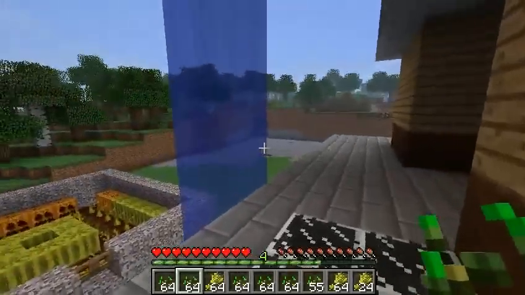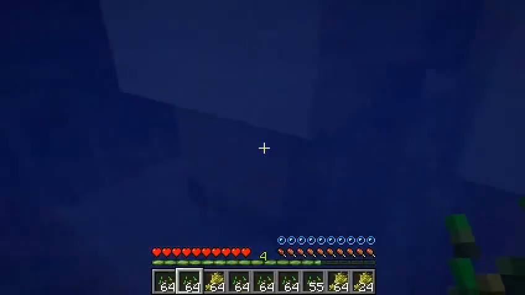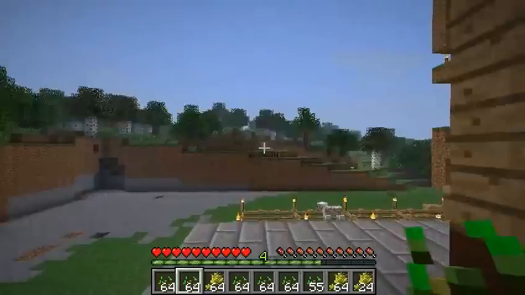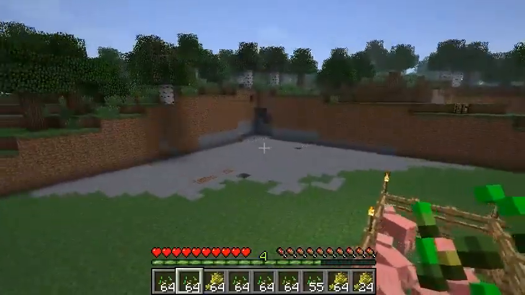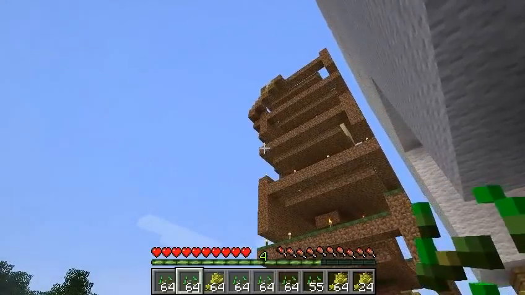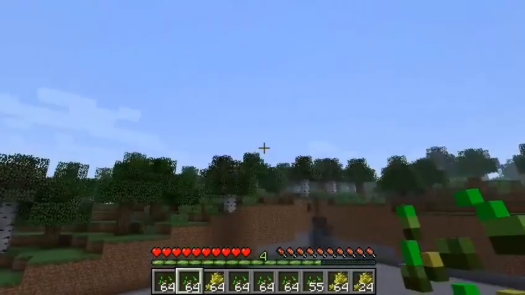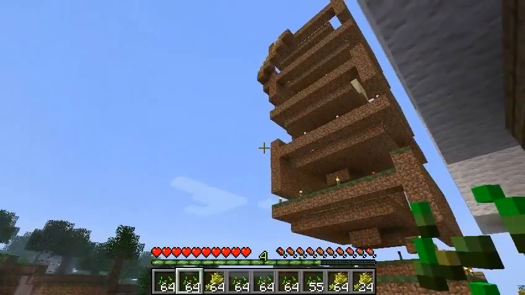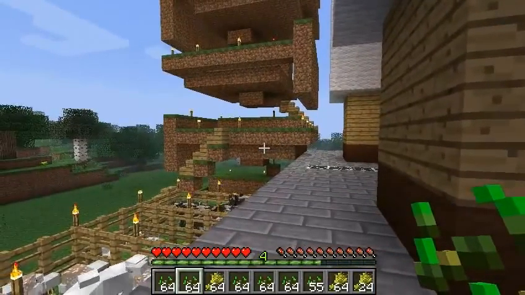So, you know what? I'll release the world now, as it is, because I think this is a good step. It's going to be a very long time before I get the spawner up, the mob tower, the slaughterhouse up. I'm going to call it a slaughterhouse, because that's kind of what it is. So I'll put a link to the download of the world below.